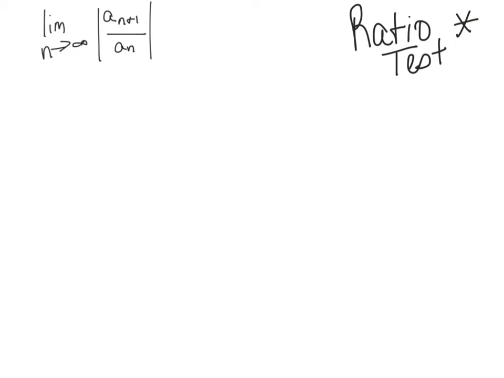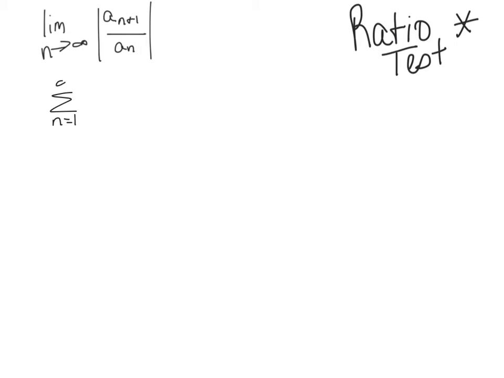The rule for the ratio test is written right here at the top. It is the limit as n goes to infinity of the next term over the one that is given to us. a sub n+1 is the next one, and a sub n is what is given to us. So when I have an example, let's see if we can make some sense out of this.